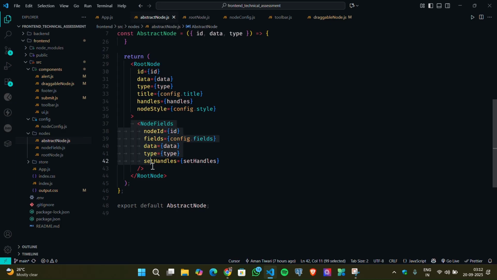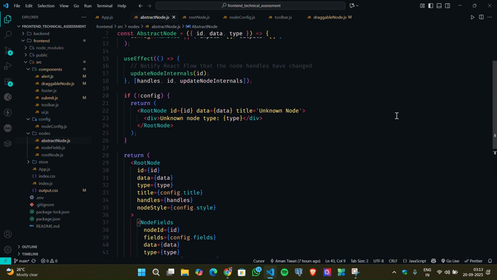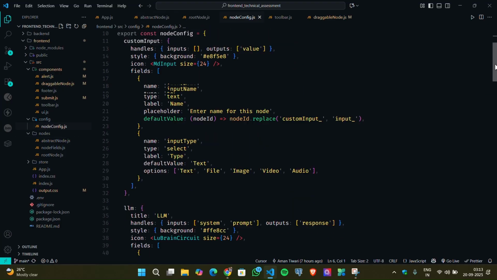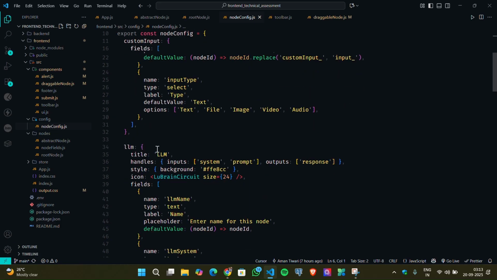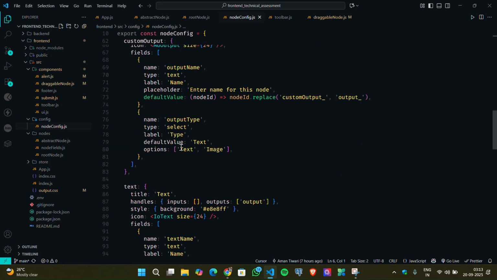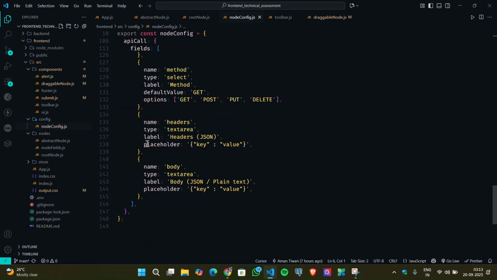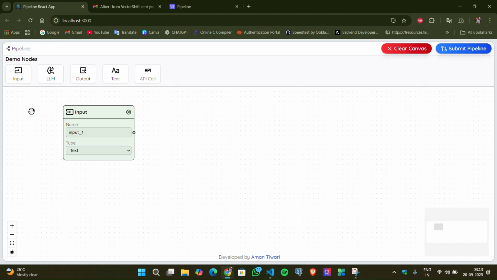So this node fields setups the node content, like what fields will be there, for example, input, output, or text areas, some select options, etc. And I have defined all of the predefined nodes in the node config. Here, as you can see, this input node, LLM node, output, text, API, etc. All of those which are defined in the node config will appear here.